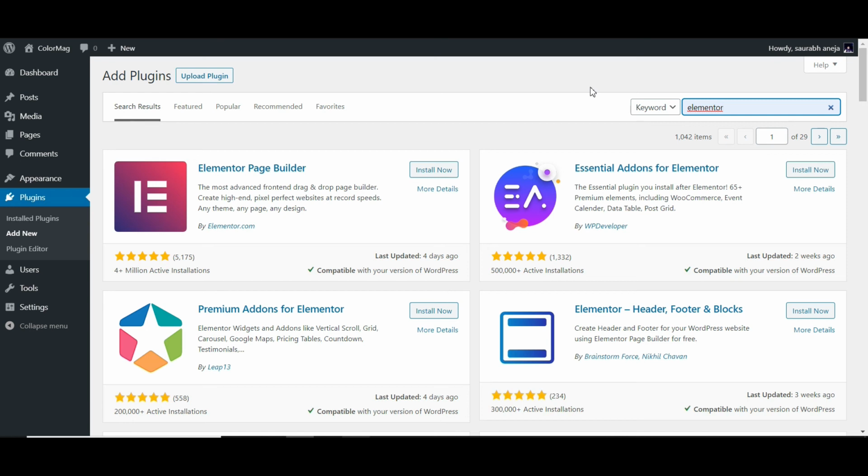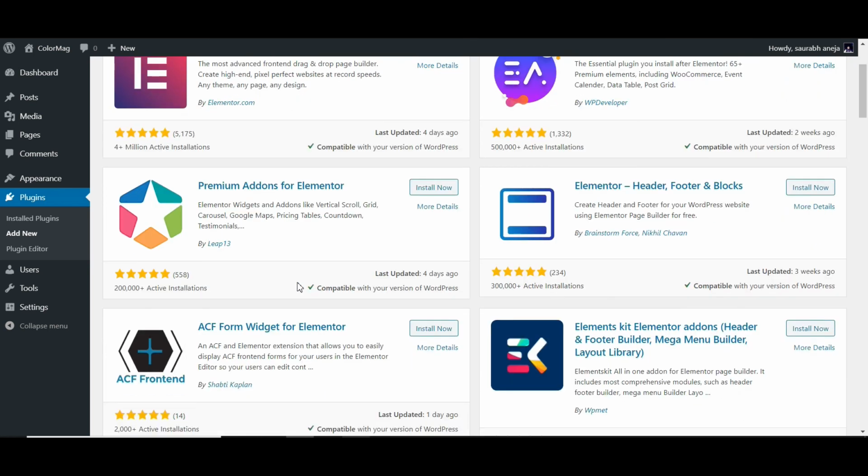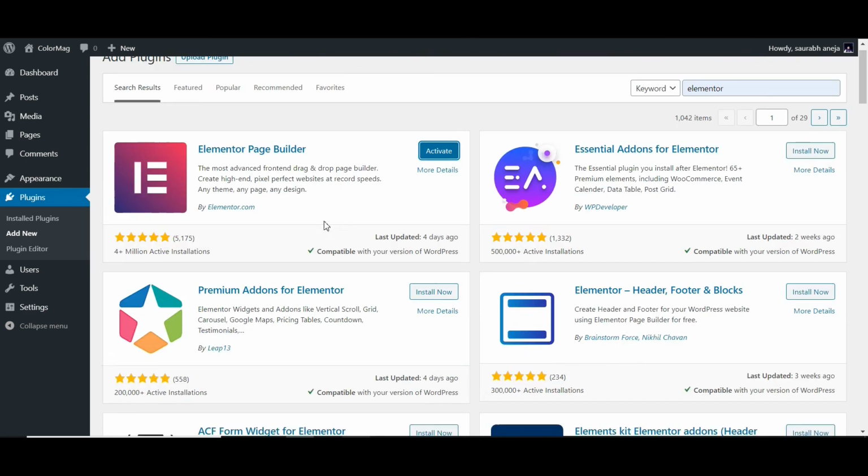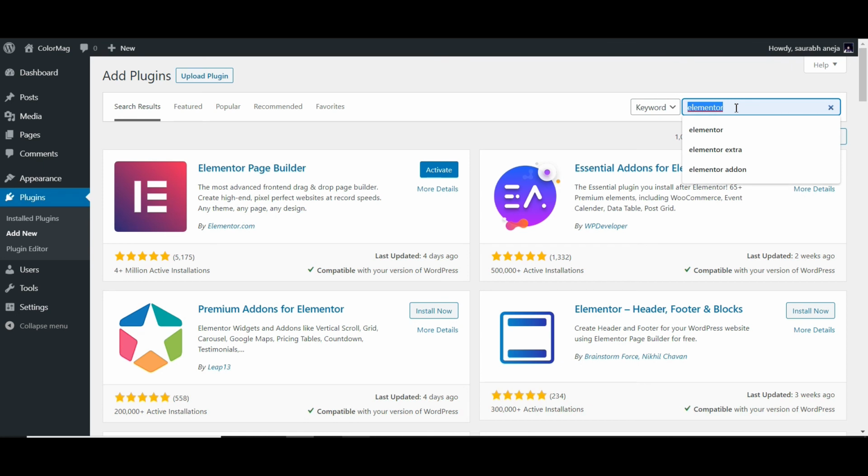When someone clicks on that, you will get a commission and they will be redirected to that page where they can buy that hosting. You can make these types of pages very easily. I will install the Elementor page builder. It also has a premium version you can buy according to your needs, but you can also install add-ons of Elementor, like Essential Add-ons for Elementor and Premium Add-ons for Elementor. There are tons available.